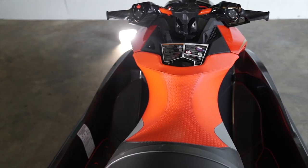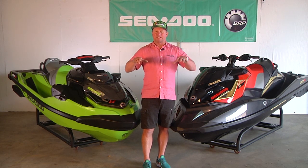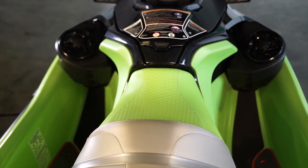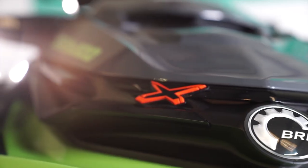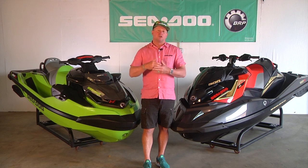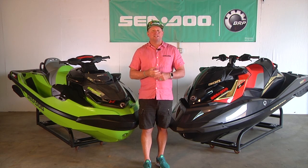So those are the main differences between the RX-PX and the RX-TX. The RX-PX is for the expert rider looking to turn really tight and aggressively, charge through chop with precision, and have a more motorcycle-like experience. The RX-TX offers incredible power, speed, and acceleration designed to go from point A to point B really well, no matter the water conditions. For more information on the RX-PX 300 and the RX-TX 300, please visit your dealers' websites, call one of their sales experts, or go to Sea-Doo.com. Also check out the various reviews on Watercraft Journal. Until then, keep living that Sea-Doo life the best ways you can.